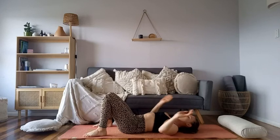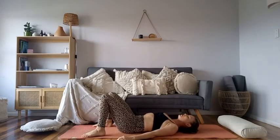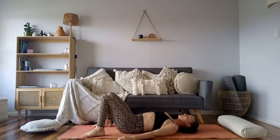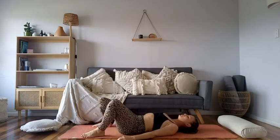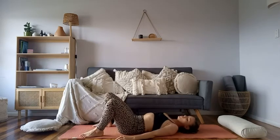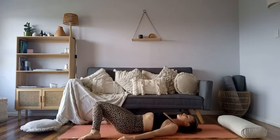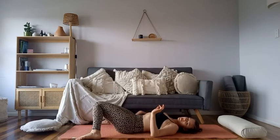Rest the lower back onto the mat. Release the arms either side. Windshield wipe the knees. Beautiful. Taking the legs or the feet outside of the mat and just knocking the knees together. You should feel a slight stretch in the lower back.